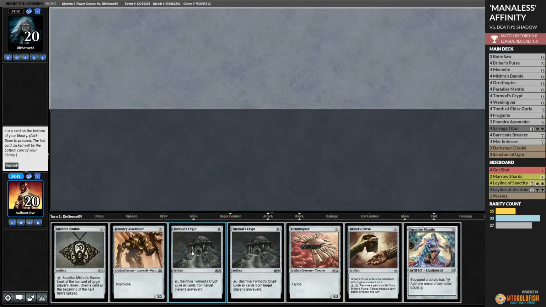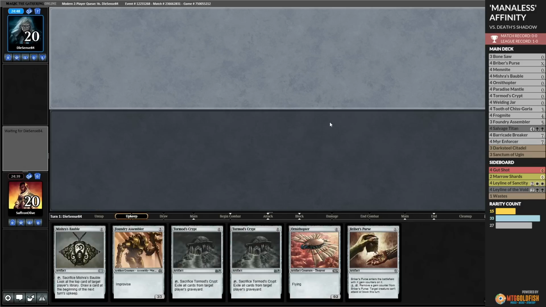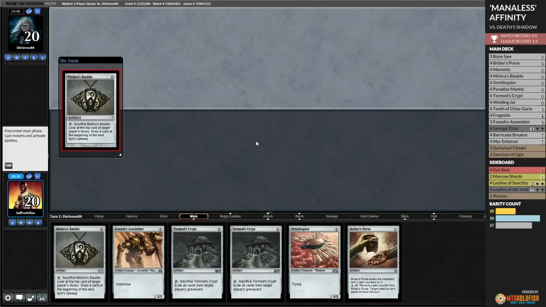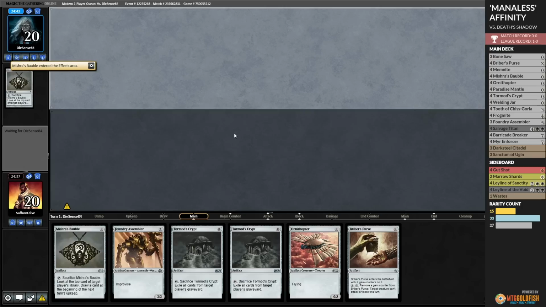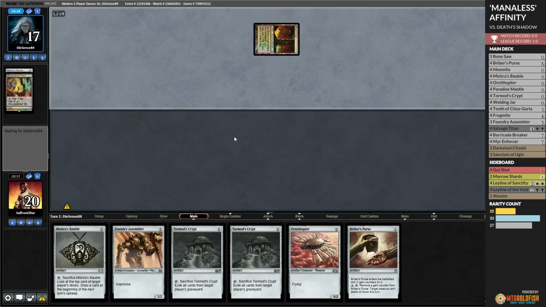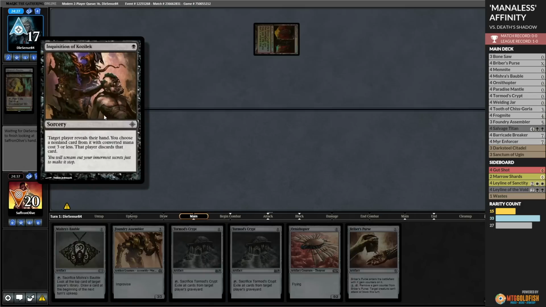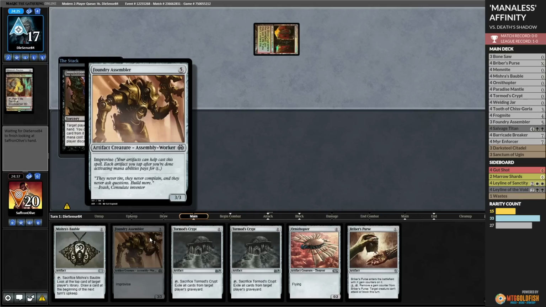1, 2, 3, 4. All right. The problem with this hand is our payoff's a 3/3, which is just not that big. Unlikely to be big enough to win us the game. Bloodstained Mire. Oh dear. If it gets Thoughtseize, then we go Ornithopter. Oh, well, haha. You can't take our Foundry Assembler. Please don't have a Lightning Bolt.